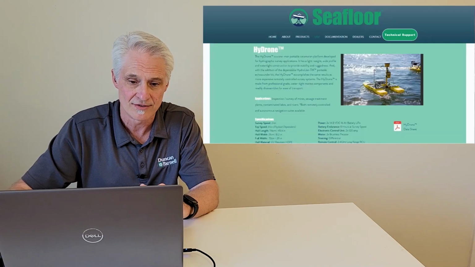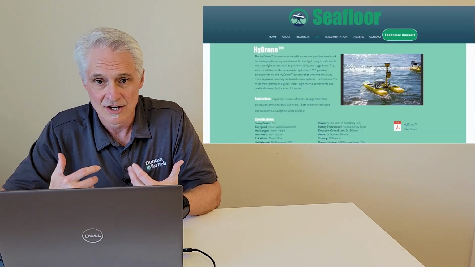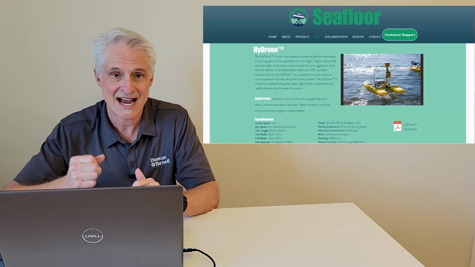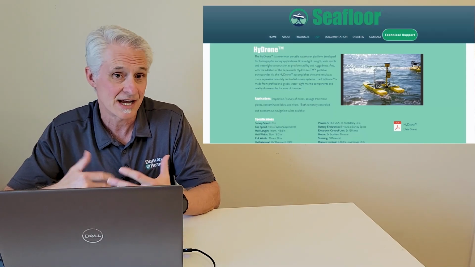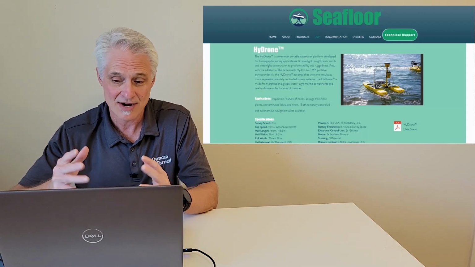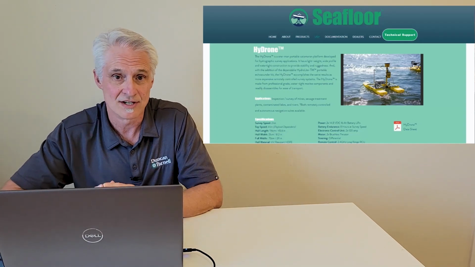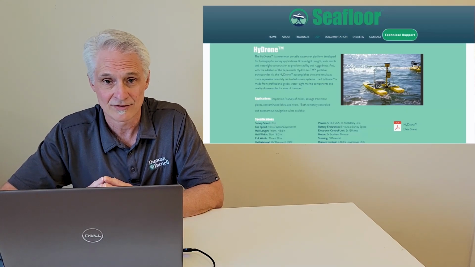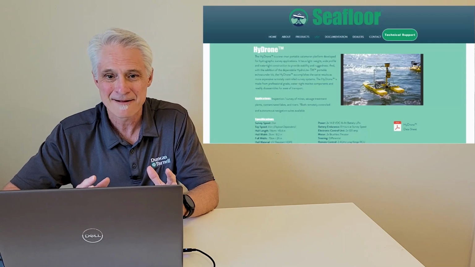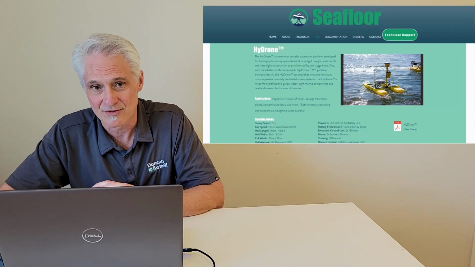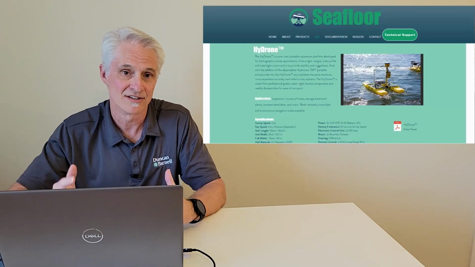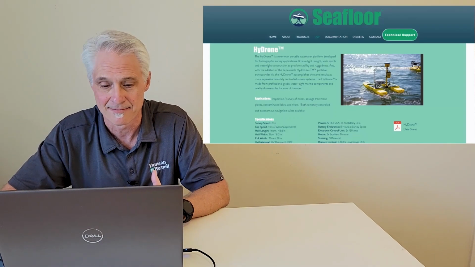Now the Hydrone is an unmanned surface vehicle. It's a catamaran that's designed to hold the Hydrolite. You guys might've used the Hydrolite in the past on a canoe or a kayak. And now you can place it on this and use it as an unmanned system. So you don't have to get out in the water. Don't have to worry about falling out of that boat on a cold day. But it's a lightweight system that one guy can easily set up, get in the water, and do a hydro survey along with something like the Hydrolite TM mounted on it.